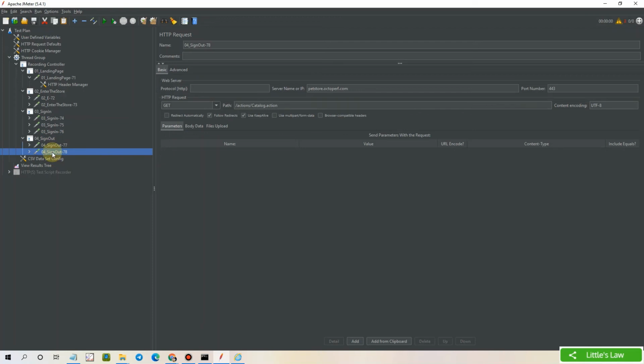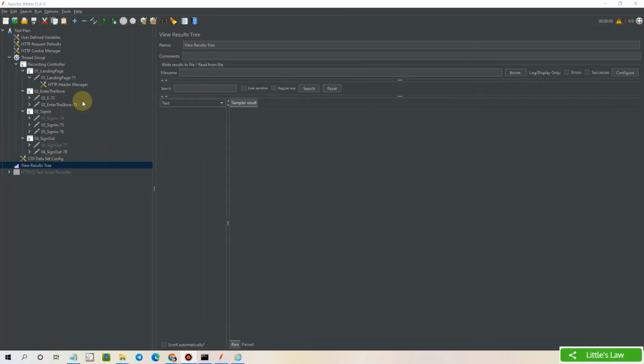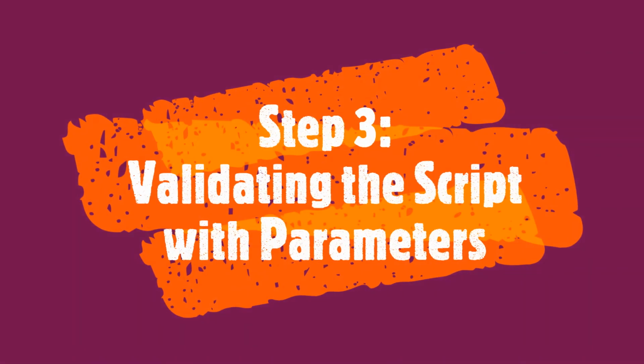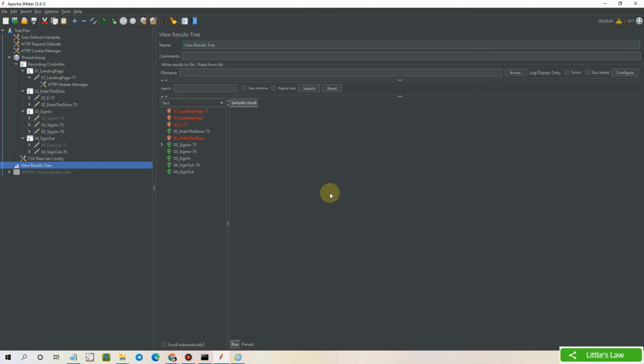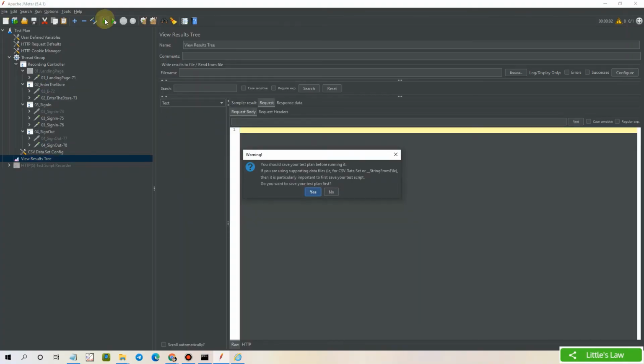So far we are good. We have replaced the values successfully. Let's now validate the test and see how it executes. So let's now run the test.